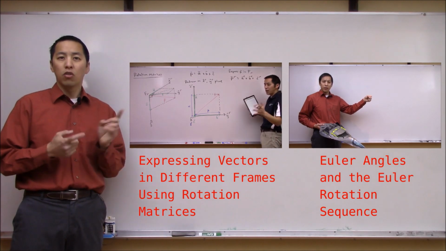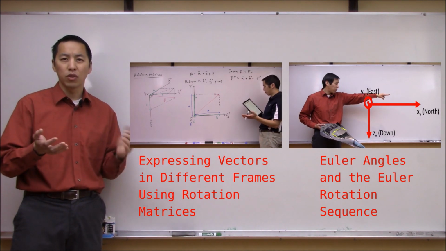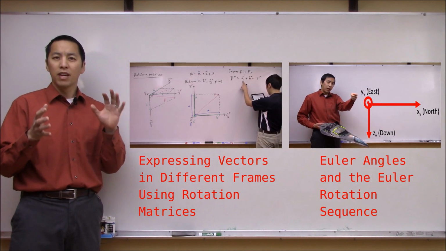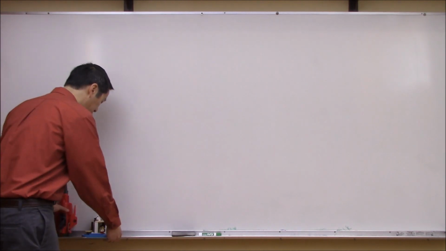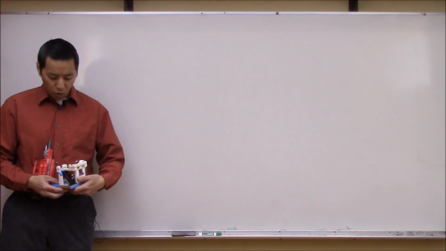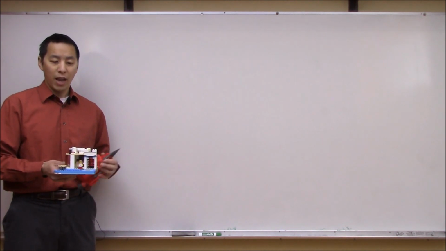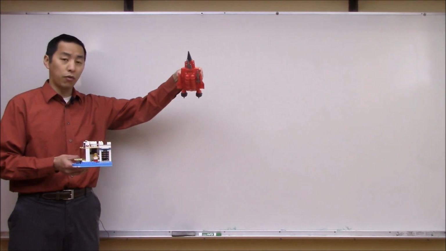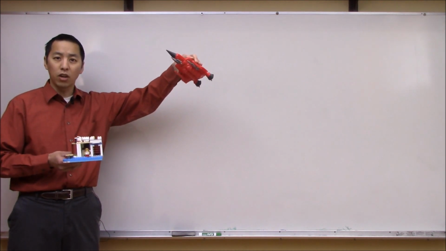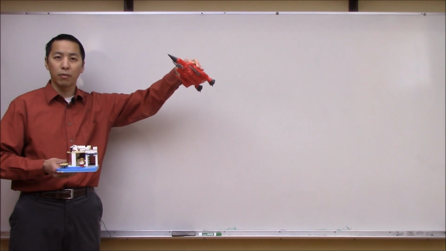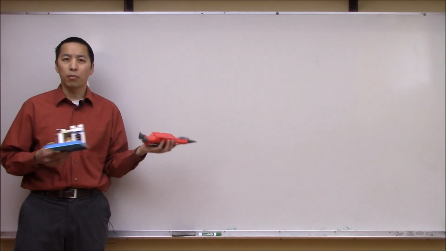today's topic. One thing that was implicit to these previous operations and rotations was that the origins of those two frames needed to be coincident in order to perform the transformation. And obviously this isn't always the case. For example, you might have a coordinate system set up at a launch point of some vehicle, and then another coordinate system or frame attached to the body of this space vehicle, which is obviously translated and rotated away from the launch point coordinate frame. This is kind of interesting and provides a little bit of a discrepancy to our previous discussions.